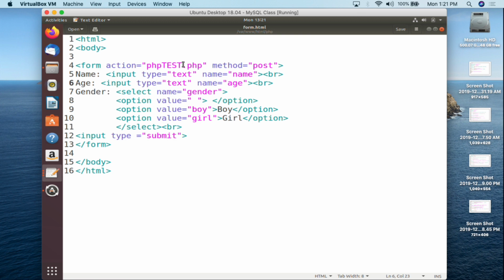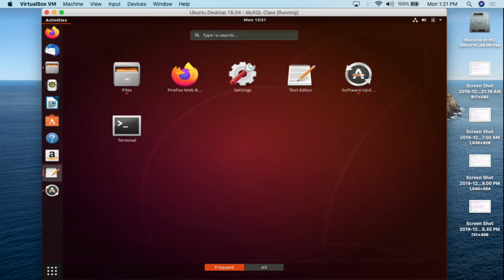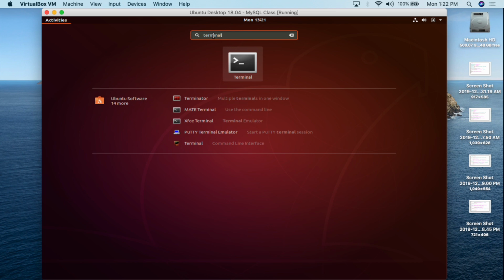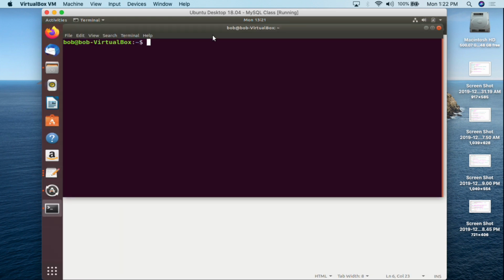So the first thing that we're going to do today is go over to our MySQL database just to make sure we know what is going on with it. You go down to the apps, put terminal into the search bar as always. That brings up the command prompt.